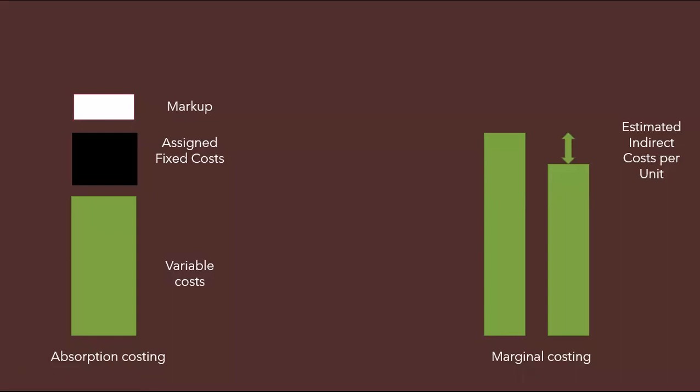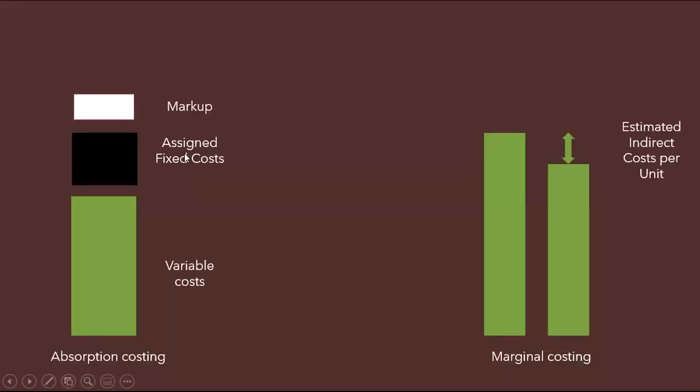Absorption costing is also known as the traditional costing method. When calculating the price for selling a unit, we calculate the variable cost, like the material needed to produce that product, and the number of hours of labor to produce that product. Then after deciding the variable cost, they add some fixed cost on top of this.